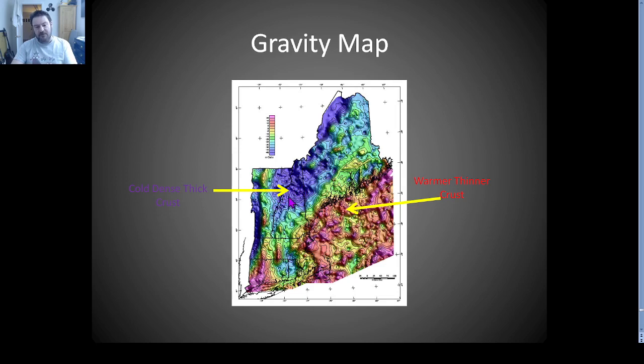This is just telling me that that particular zone had a very thick root. When you come up here to Mount Katahdin, Baxter State Park, I'm not sure if it's there or there. That might be the Traveler. It's hard to tell, because this map is not entirely, I can't really make out very fine detail. This is obviously the Green Mountains right back here. Yeah, it's an interesting map.